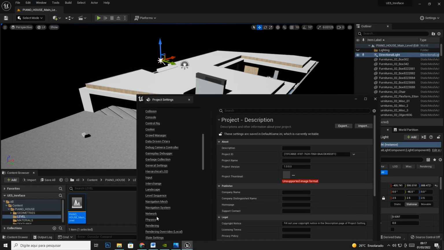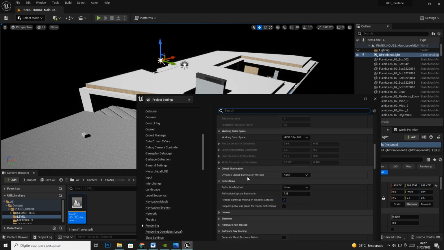Project settings. Do you remember that we came here in rendering and we changed here reflection mode? We put to none. Do you remember that? If you see here, we have screen space here that basically is gonna look into your scene. It's gonna store the reflection and it's gonna show it to you. It's used a lot in games, so it has a lot of features to try to simulate in an optimized way, in a light way. Okay, the things of the real world. Okay, for example, to show us the reflections.